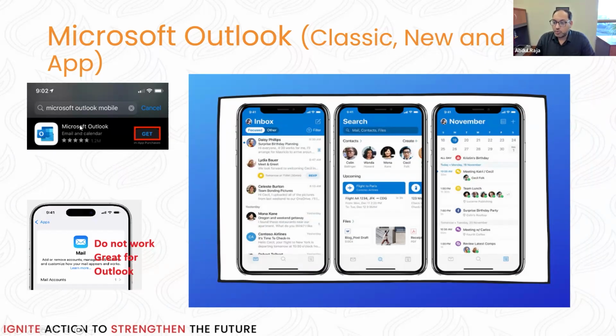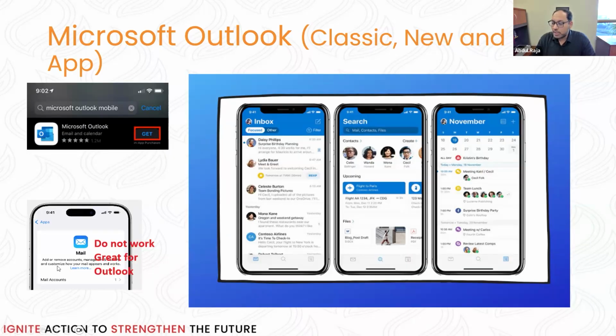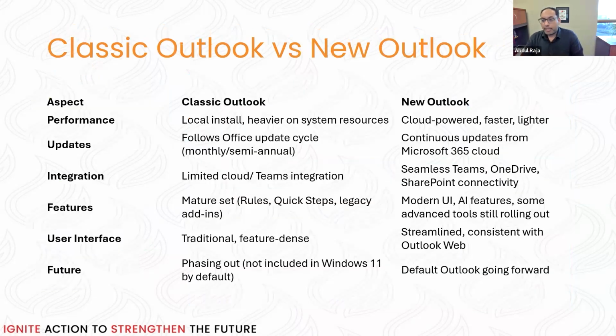If you are looking to use Outlook and you have 365, it's highly recommended that you go to your App Store or Play Store and download the Microsoft Outlook app, and then you will see the exact environment as you see in your Outlook. If you use just a standard mail app, then you might be losing some of the features. So in this webinar, I'm going to explain all the functionalities from the new Outlook.